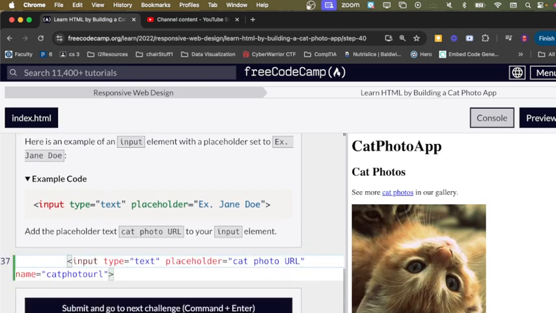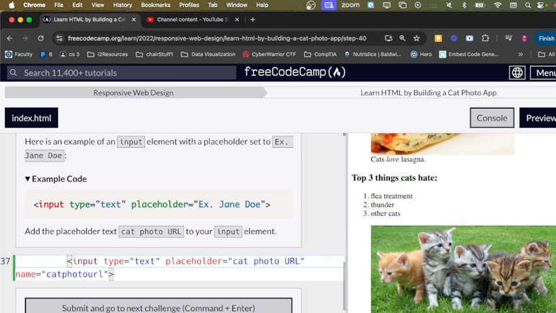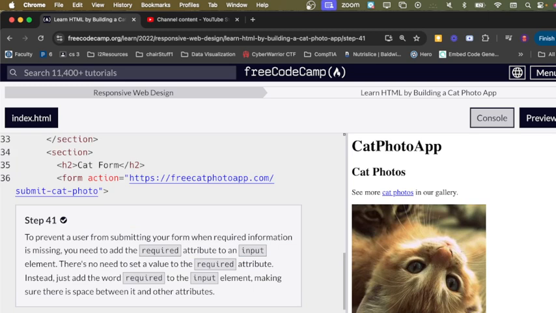Okay, well, check that. Now, what did that do? See how it now populates this with a grayed out one where it says cat photo URL? That's all it does. Makes it easy for the user. You're on to 41. Great work. Hope that was helpful.